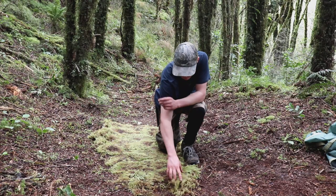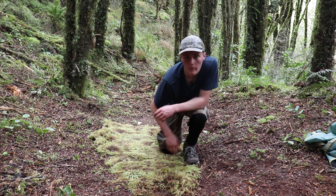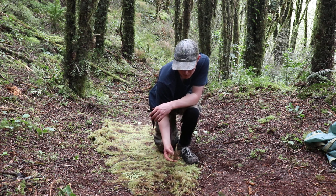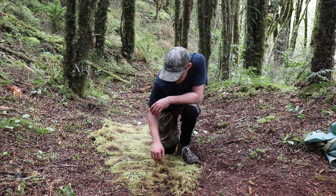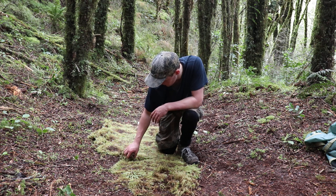My moss bag was pretty comfy, guys. As you can see, it's compressed quite a bit. But with my roll mat on top of it, keeping out the damp, because this moss is pretty damp, it kept all the dampness out. But this was pretty good. I wasn't uncomfortable at all.